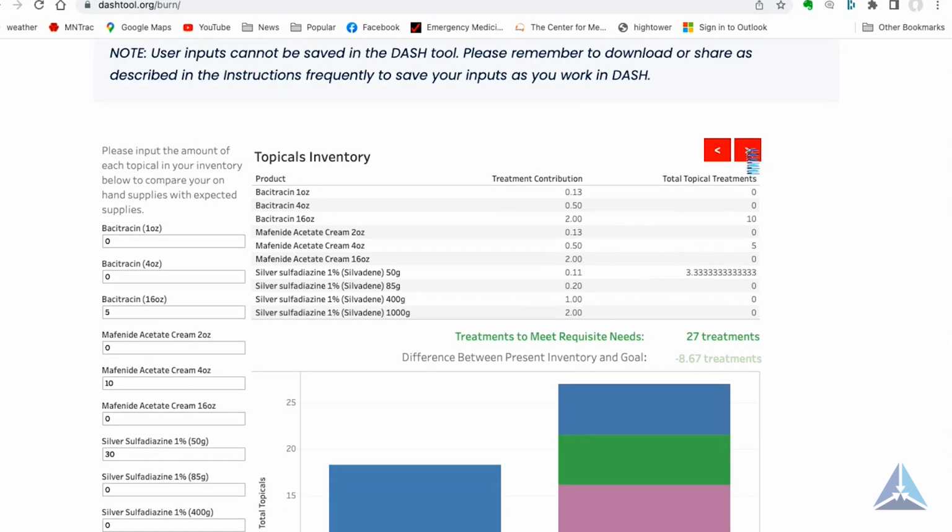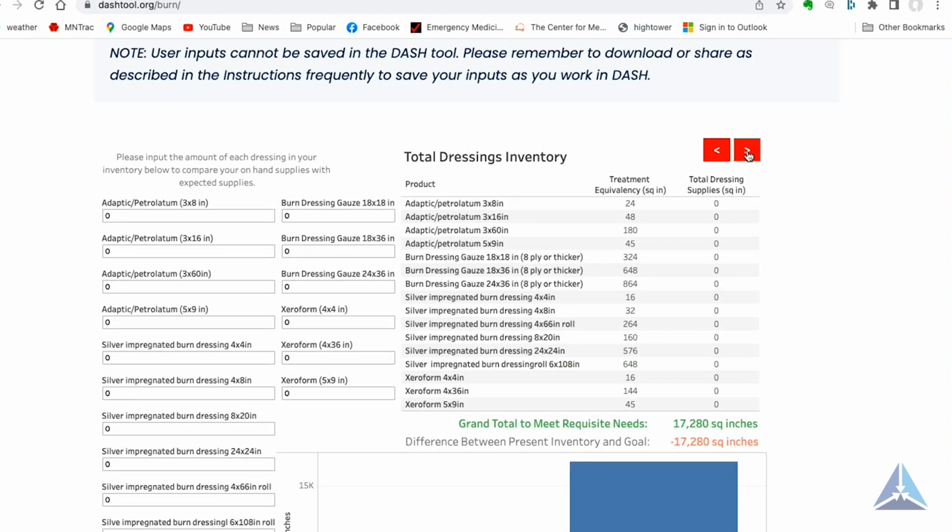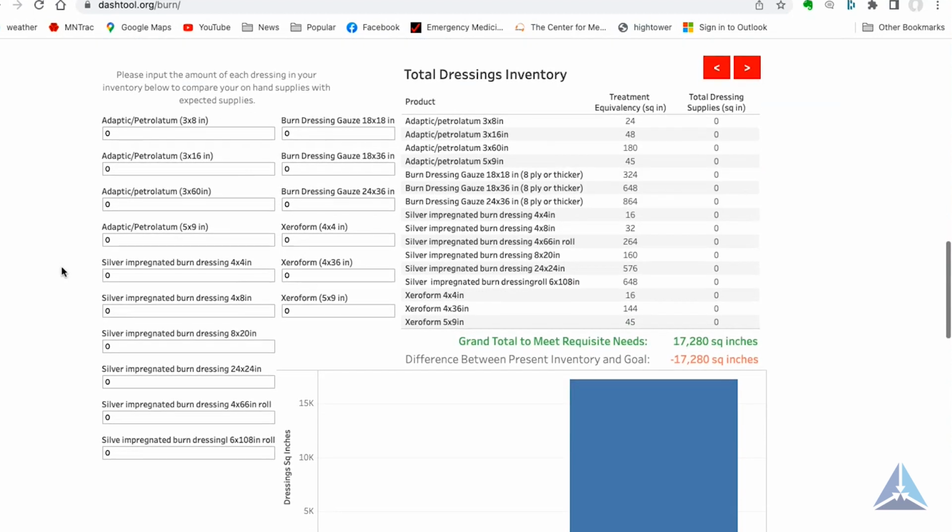So we'll just finish up with the burn module and go on to the trauma module in just a minute. After the topicals, we have to decide on dressings. There's an option here to use petrolatum-impregnated or silver-impregnated dressings, Xeroform. It really depends on what the preferences are for the hospital. The other option is to use a sterile burn gauze dressing that's directly applied to the topical. That obviates the need for an absorbent placed over the Adaptic and petrolatum. Because those are sterile and packaged in a dry format, they don't tend to go outdate very quickly.